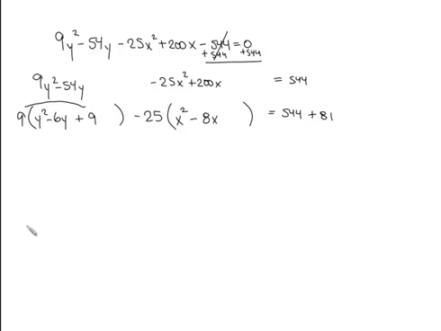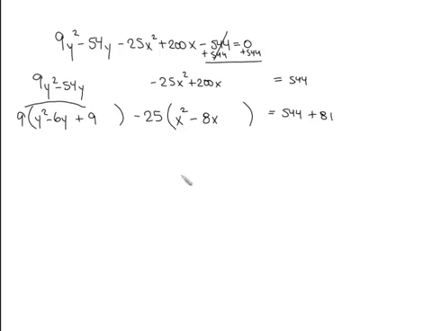And if you mess it up, you're pretty much dead in the water, because your center of your hyperbola will be wrong, which means your graph ends up being wrong, which means your foci and your vertices and your asymptotes, everything ends up being wrong. So be careful with that.